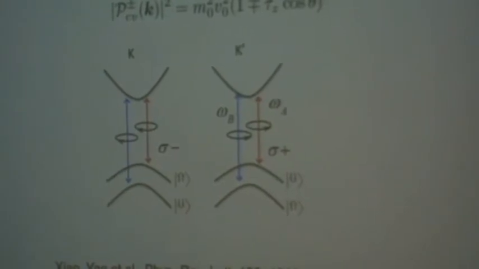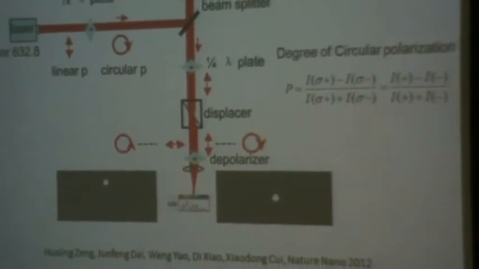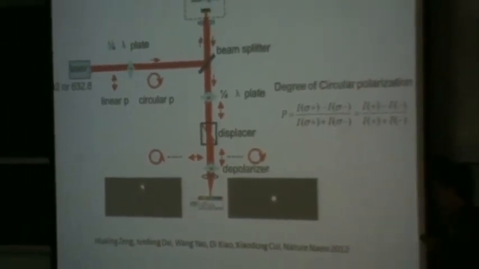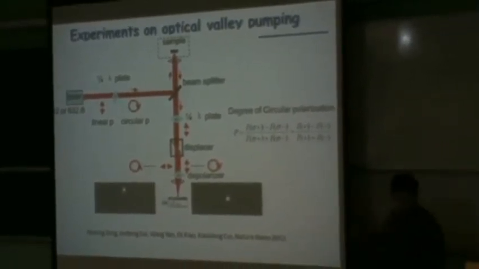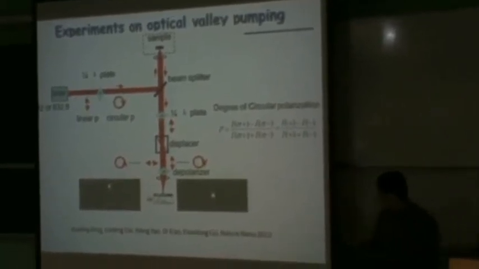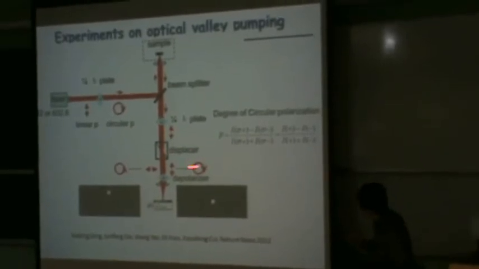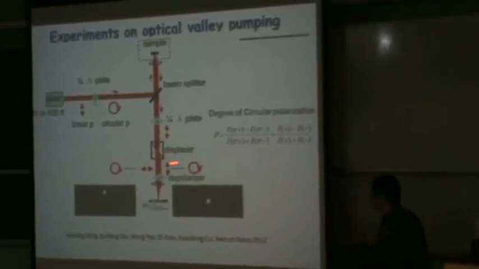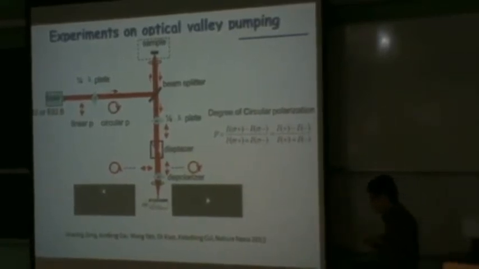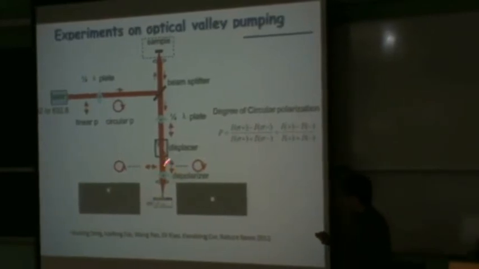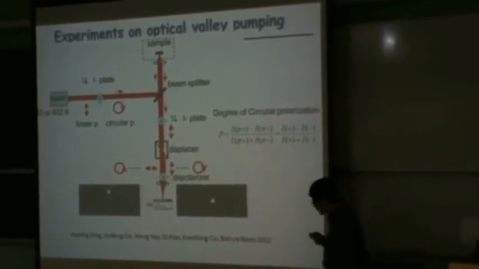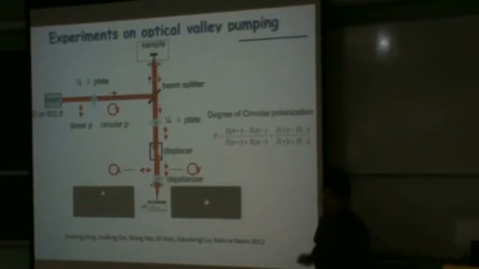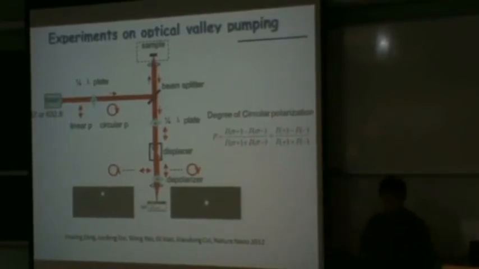We did a full polarization-sensitive photoluminescence experiment to test whether there are valley-dependent optical selection rules. And here's a schematic of the design. Something non-trivial is that we designed some tricks in this setup. We use a polarization displacer to decompose the polarization into two orthogonally polarized beams, then cast them onto the spectrometer. This design gives a much better polarization sensitivity. That's very useful to study samples at very tiny scales.